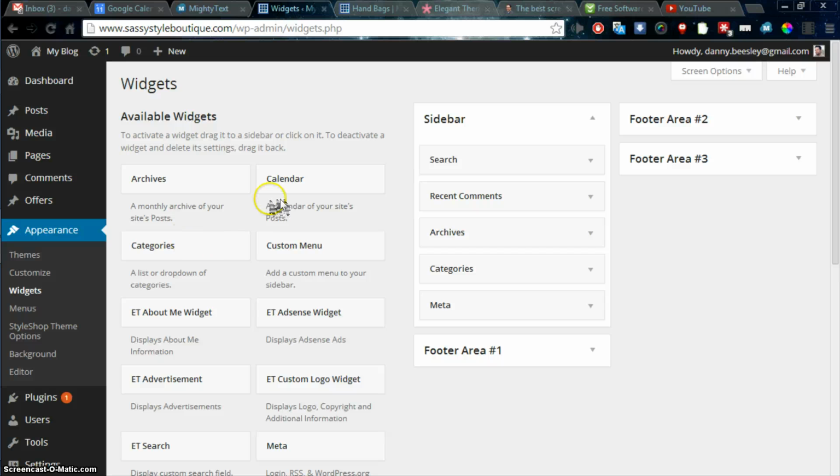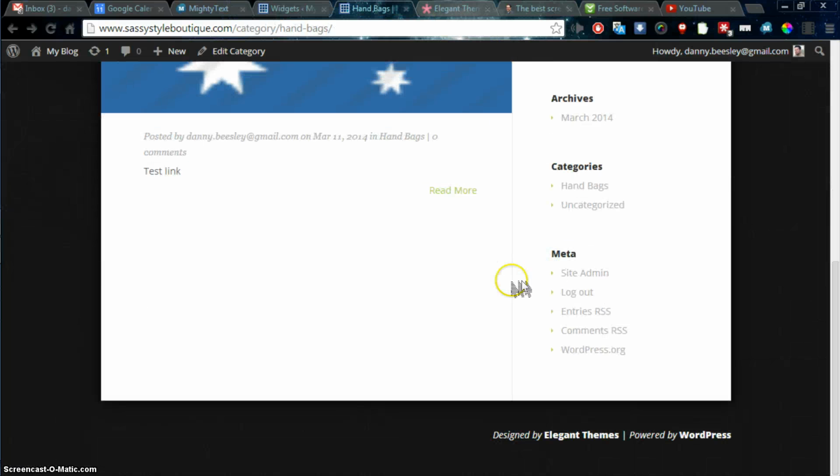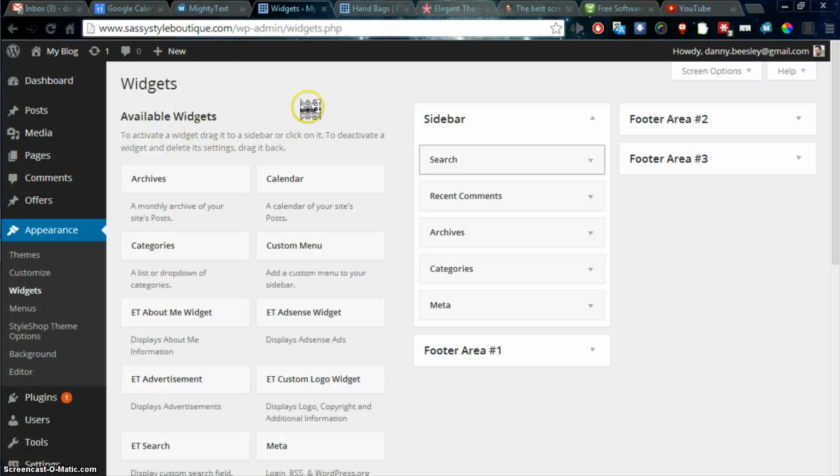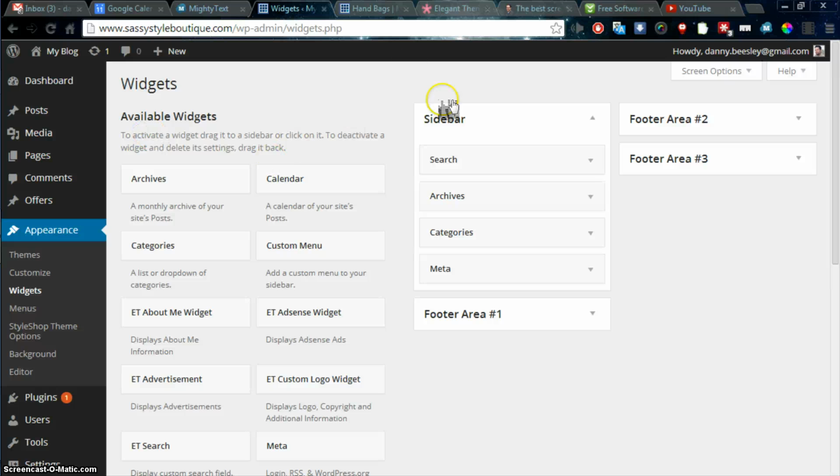You can also go to WordPress.com, and you can find hundreds of thousands, if not millions, of different plugins and things that people have made that will augment your site. And then if they're a widget-based plugin, they would show up in here. You can just drag them in. You also have your footer area 1, 2, and 3. That means at the very bottom here, you would actually be adding some new functionality and showing more stuff to people. This stuff actually updates dynamically, so if I pull it out, and once it's out, it's saved. I don't have to actually hit a save button. And then you've got all these different things here as well that you can bring into it.